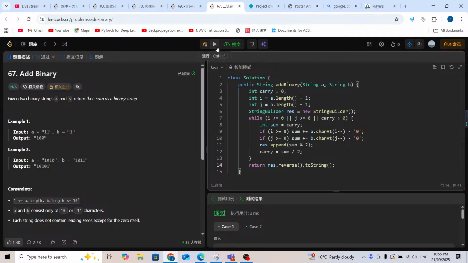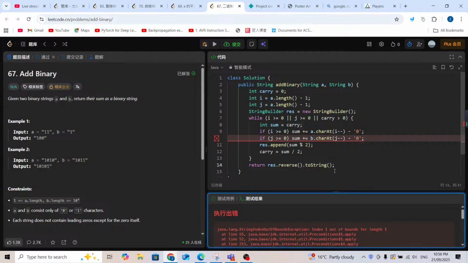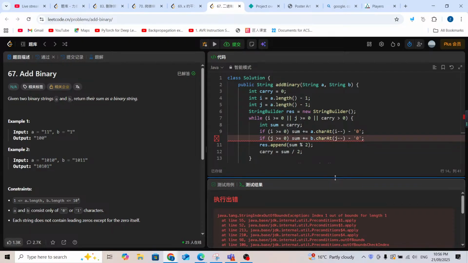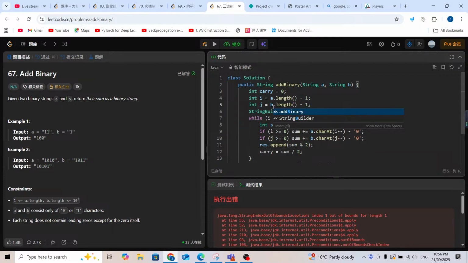Now let me run it to check if it works. What is wrong with it? Index 1 out of bounds for length 1. Yeah, because here it should be b.length, and I used a.length.